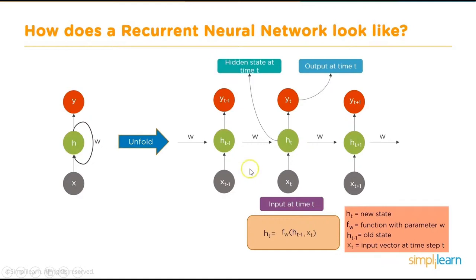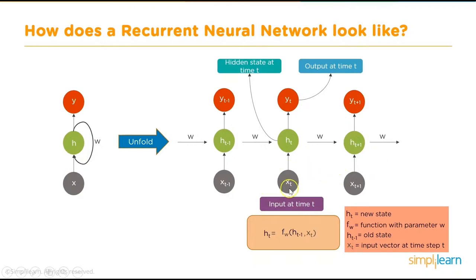Okay. So let me explain once again. This is a single neuron. So these are not three different neurons. A single neuron seen over a period of time from t minus 1 to t plus 1. And unlike a regular feed forward neuron which only gets x, in this case the input is x and also another input which is coming from the previous time frame, and that is what this loop is. On the left hand side diagram, this loop is indicating that. On the right hand side it is represented in an unfolded way.